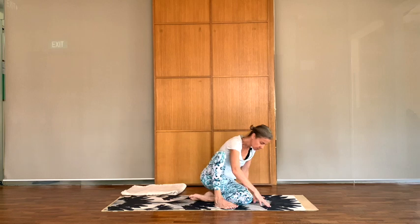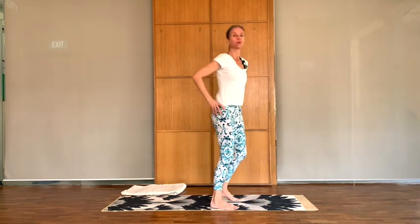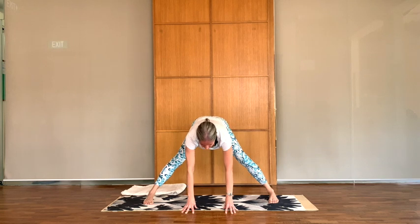So I want you to start by standing up. So bring your hands to the floor. If you haven't already, come all the way up and widen your feet. Parallel your feet. Bring your hands to your hips. Get nice and tall, get lots of length in the front body here. And fold forward, bringing your fingers right underneath your shoulders here. So this is the first stage of Prasarita Padottanasana.